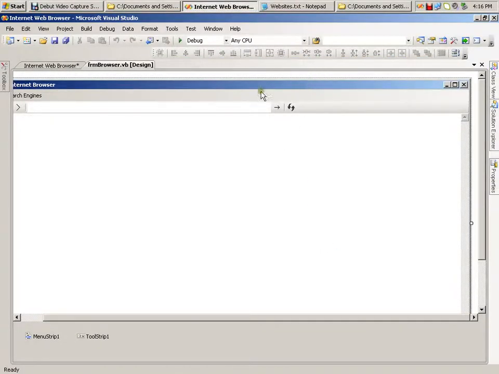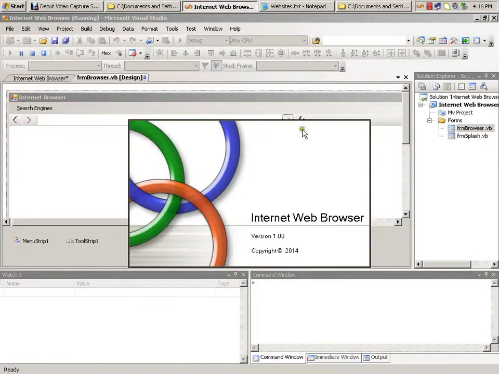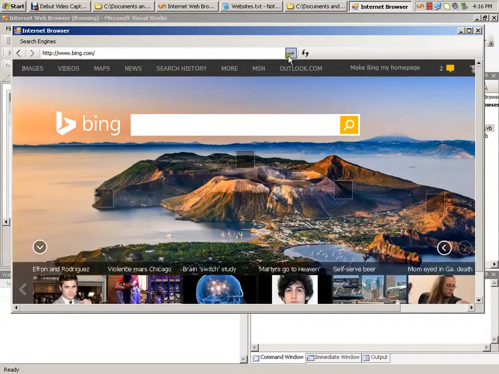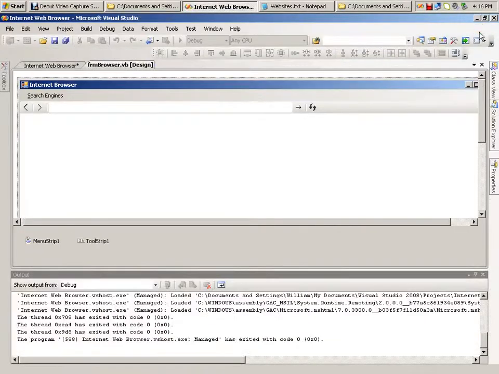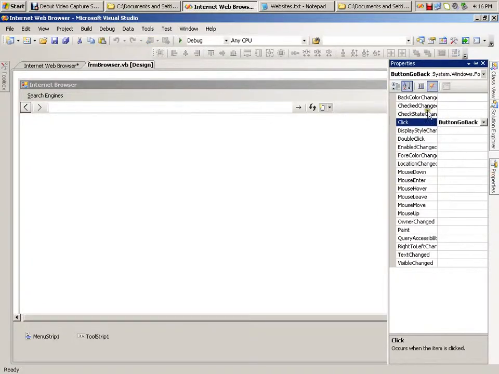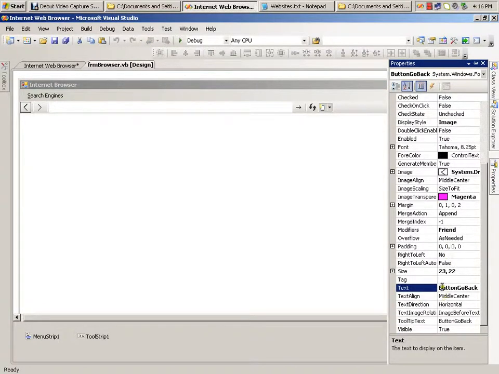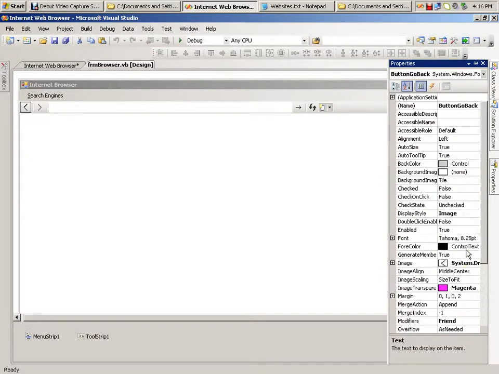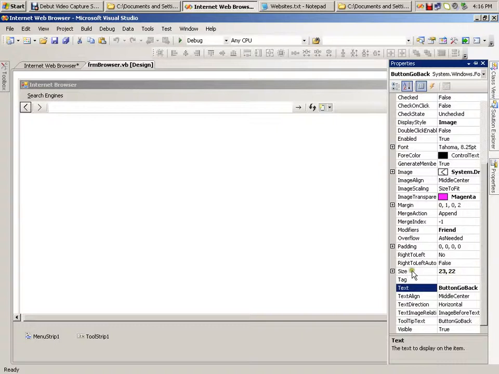Okay, as I forgot to mention, when we start the internet browser and you hover over a button, it just says button search, button refresh. I'm just going to fix that really quick. I didn't release the video yet, so it's all good. Anyways, we're going to click on here, go to our properties, and we've got something called ToolTipText. It's under the text where you type in the name.